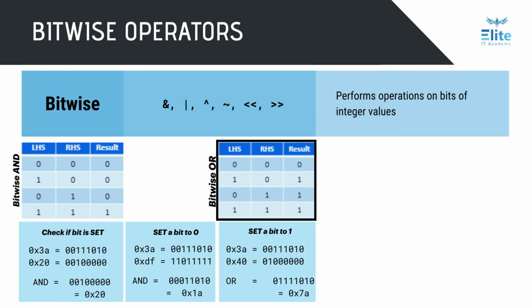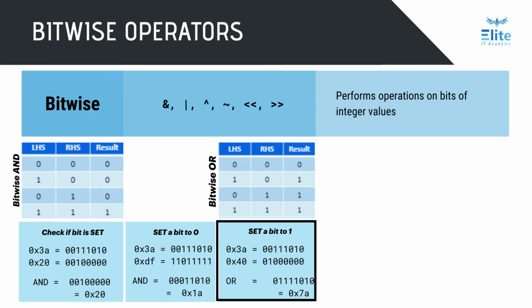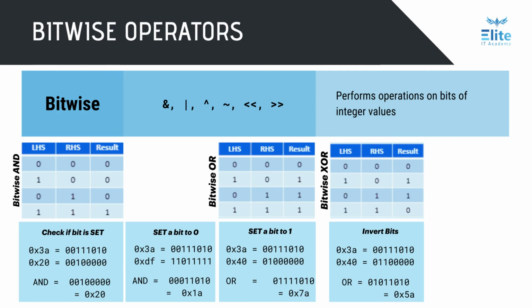The bitwise OR operator ORs each bit at the same bit position. The result will be set to 1 if either 1 or both bits are 1. This operator is used to set a bit at a bit position to 1. The example shown here sets the bit 6 of the original value to 1, the value of all other bits remaining the same. Then you have the bitwise XOR operator. The XOR operator is an exclusive OR operator. It results in a 1 only if one of the bits in the same bit position is 1. If both the bits are 0 or both the bits are 1, the result is a 0 in that bit position.